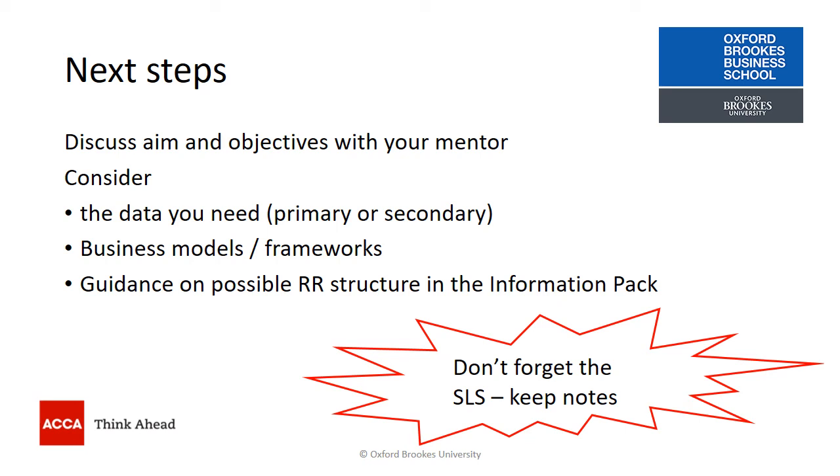So please don't forget, as you're starting work on your research report, to keep notes for your skills and learning statements. So the next steps, you might wish to consider discussing the aim and objectives with your mentor, and then you might be thinking about what sort of data do you need, is it primary or secondary, what are the business models or frameworks you can use, and then think about guidance on the possible structure of your research report, and there is information about that in the information pack.